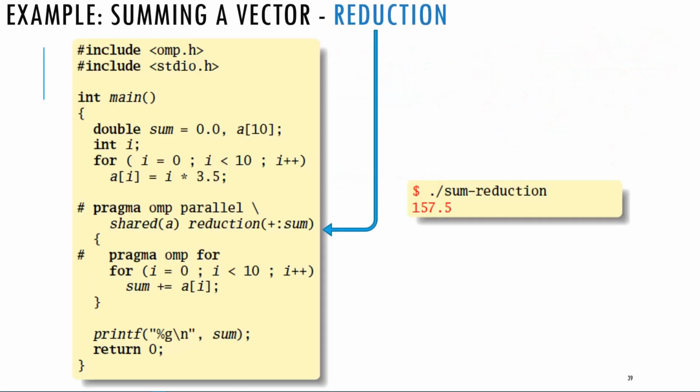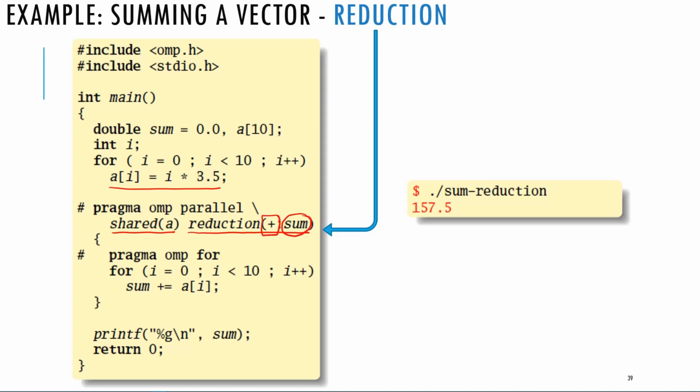So let's see a couple of examples. Here is another one where we are working with an array that we have initialized with 3.5 times the value of i, and then we have this pragma omp parallel region with the array being shared, and where we have clearly declared that we want to make a reduction over this shared variable sum using the plus operator.